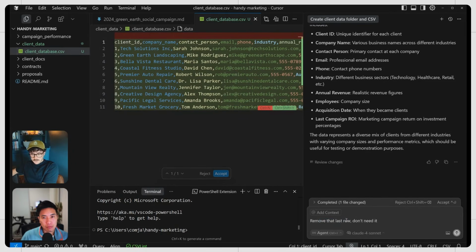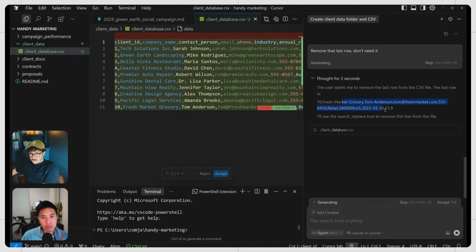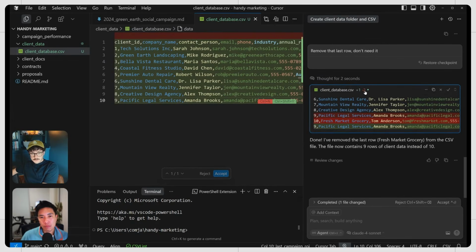So if I just say remove the last row, it's going to know, especially because I'm using that thinking model, it's going to know what I'm talking about. So you can do that. You'll see it thinking. Also remove the last row. It's even thinking about what that row says. And then it will make the edit. So here you can see -2. So it removed, there's probably a blank space, which is why it says 2. But it will say where it made edits, additions, and removals.